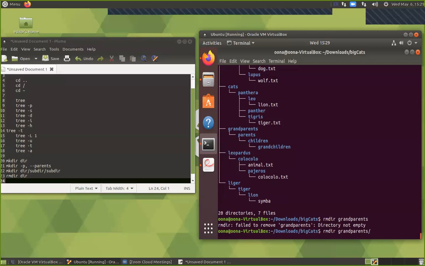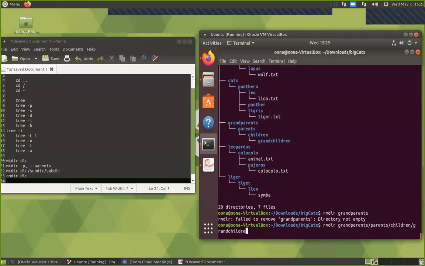Parents, slash children, slash grandchildren. We've done this before, and the whole thing didn't disappear. What happened when we did this earlier? Only grandchildren disappeared. Right. So I'm gonna force its hand, and I want the parents involved in this thing. What do I do?